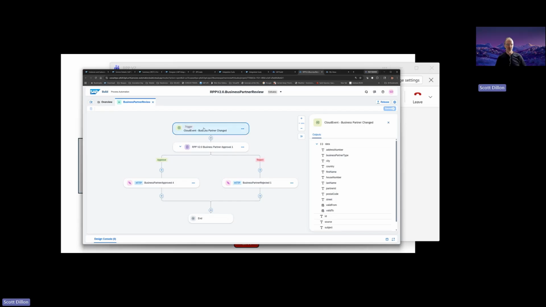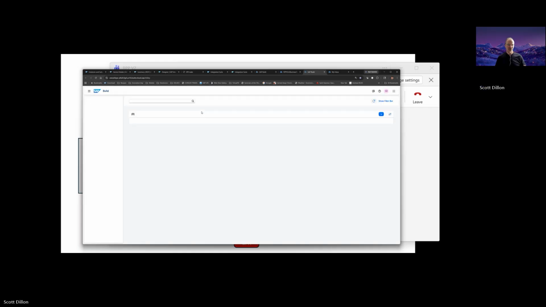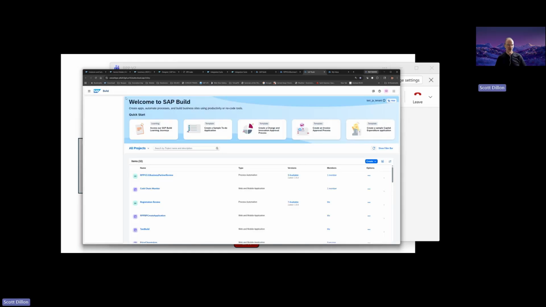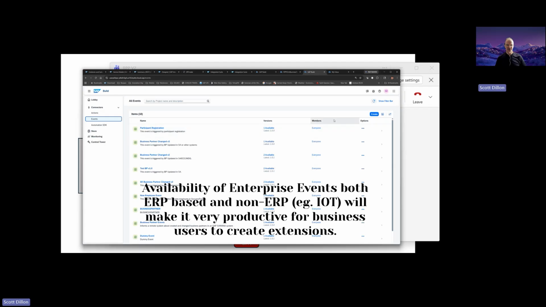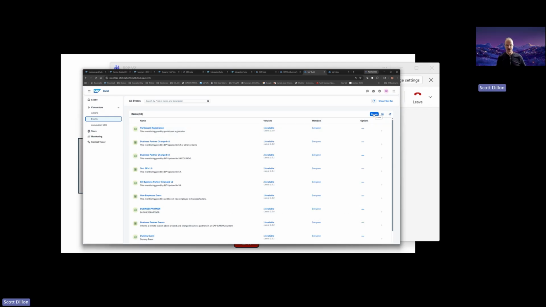But then the question might be, how do I see what's available in terms of an event? If I go back here to the lobby, underneath connectors, you'll see events right here. If I click on events, you'll see we've got a little repository of events growing. There's a create button here, and we've done this in advance. When you hit create, you're going to have three options. One of them is the import of a flat file that has the description of the event.